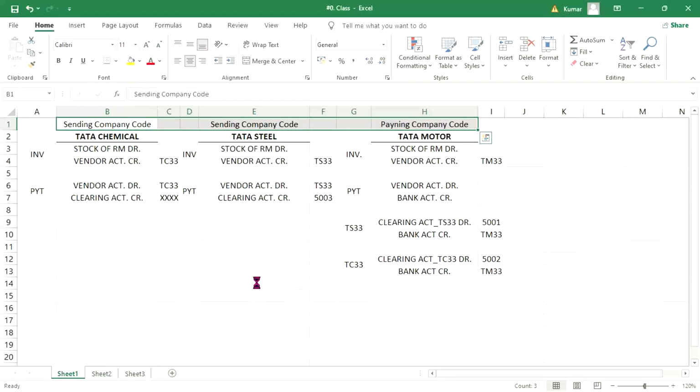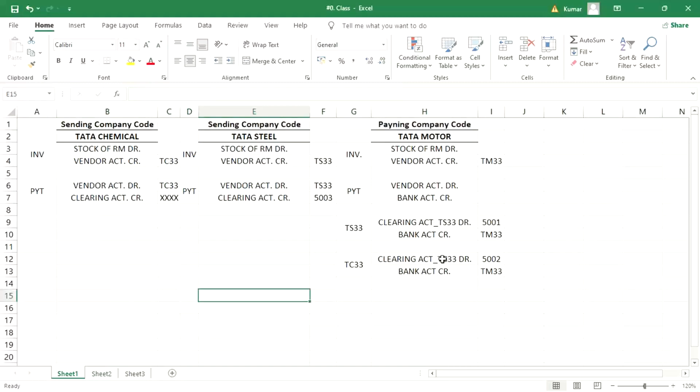Now, for all sending company codes, how many clearing GLs are required? Only one clearing GL is required. And for the paying company code, how many clearing GLs are required?